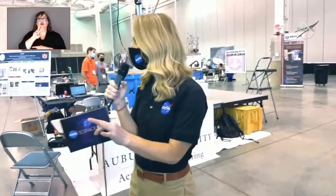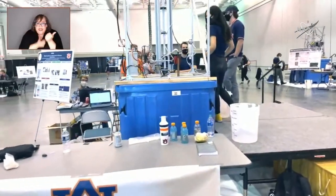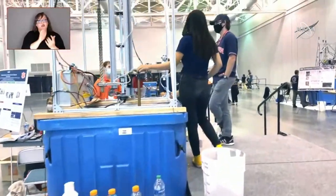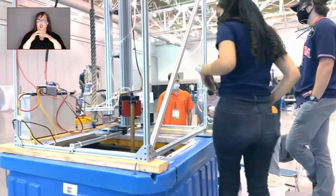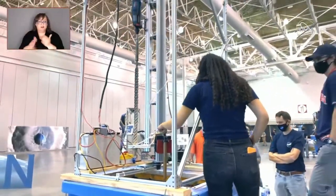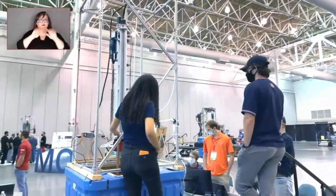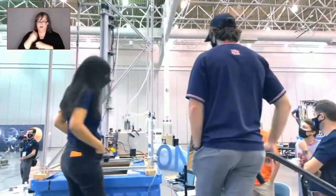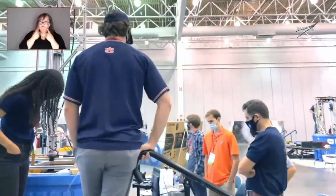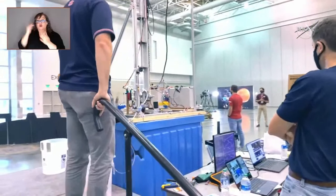Now, as you look around the pit area today, you'll notice that each of these teams have a different design that's really unique to that team and to that university. Each team brings a different idea to the table, and that diversity of ideas that we get from including students in a competition like this really helps us expand our collective understanding, not just for NASA, but really as a global science community. Now, this is the 5th year of this competition, and every year we really learn something new. What worked, what didn't work, and this collective knowledge from student-led ideas can really pave the way for future crewed missions to places like Mars and the Moon.